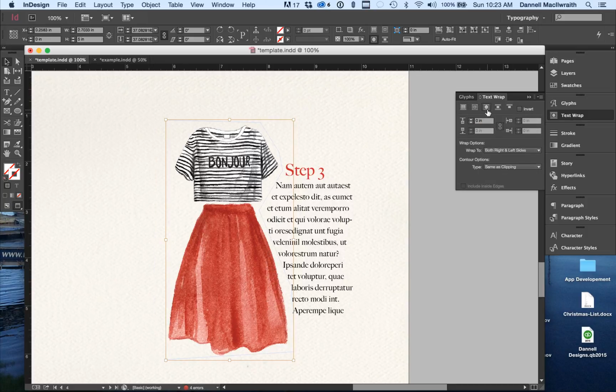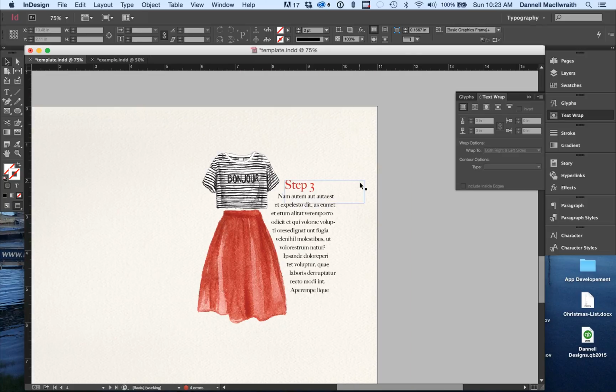I can hit the wrap around object, and it's actually going to mold to that object. And I always play around, so that's none, no text wrap. This is going to wrap around the bounding box, which is what I reselected. That's wrap around the object. So you can play around with which one you like. So you can either change the text box or the object that's wrapping.